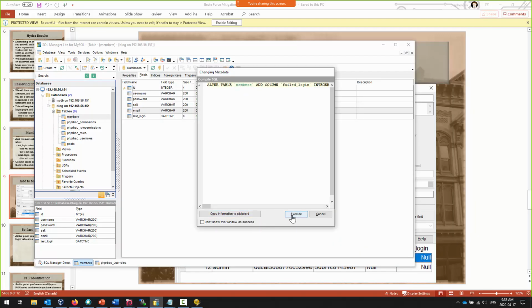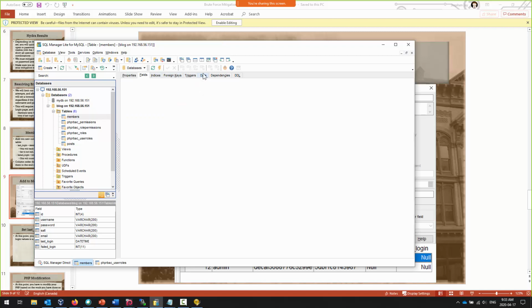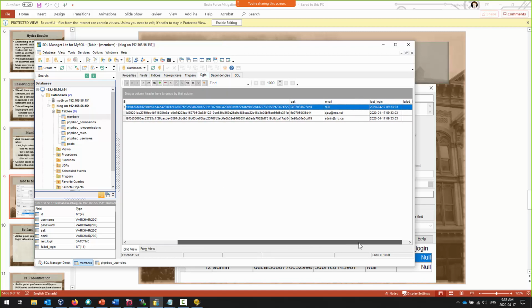Click on OK and execute. So you've got some values. So when we take a look at our data again, these values are in place, plus there are some default values. The only reason we're doing that is because if these are null, in theory, if somebody creates an account without logging in, you're going to potentially have problems. Let's just remove those problems and set some default values. Okay?